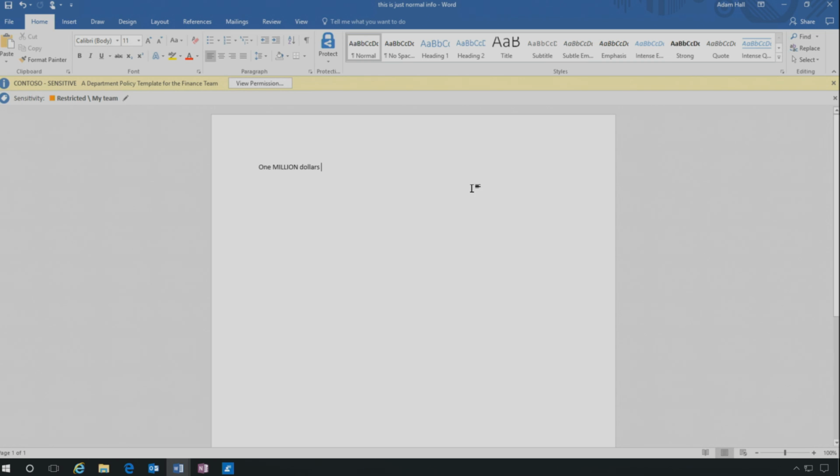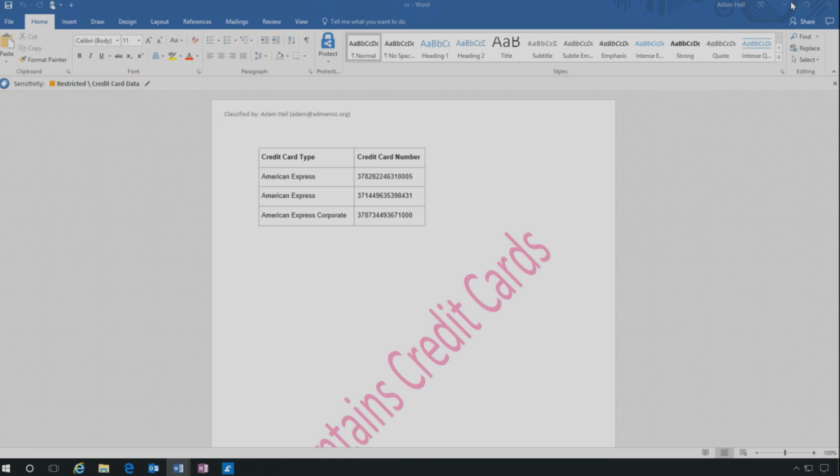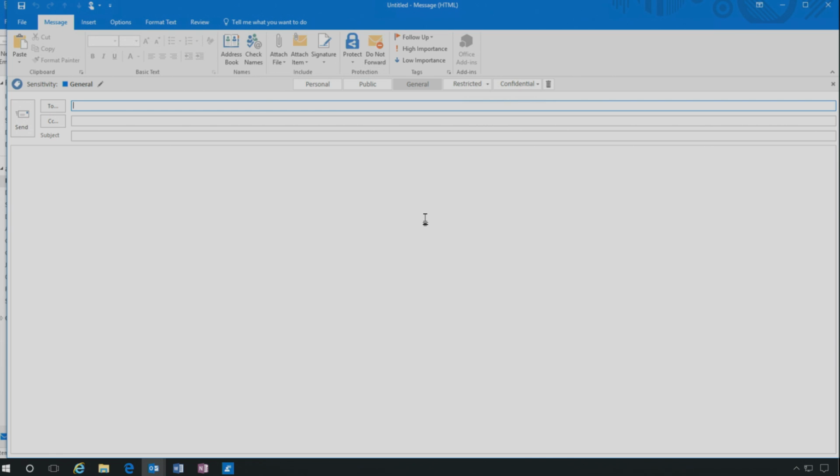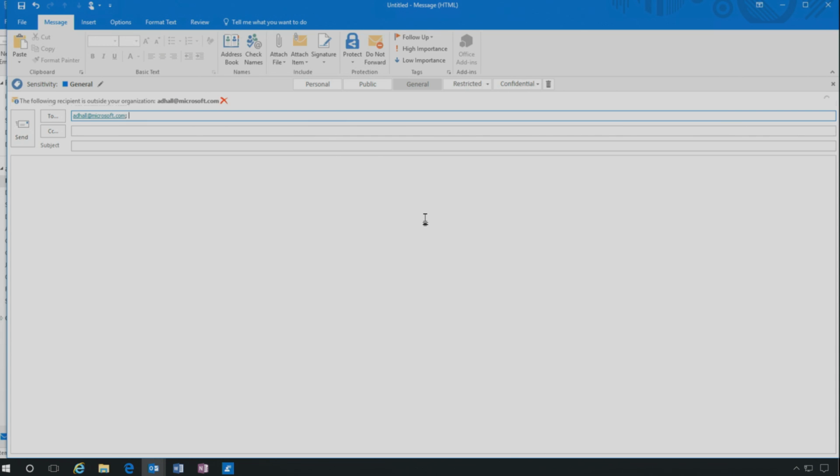But basically what we've done is now said, it's restricted to my team, but I'm going to try and get it to someone external to look at. So I'm going to make that and I'm going to save it. I'll close this all down and move across to Outlook. So I'm going to create a document. I am using a demo tenant. I'm going to try and send this to my own Microsoft account.